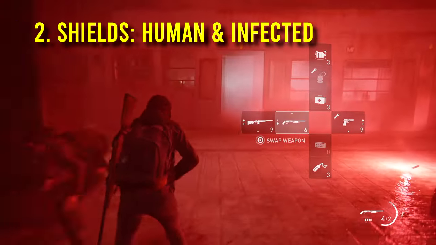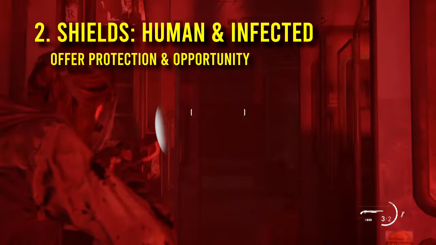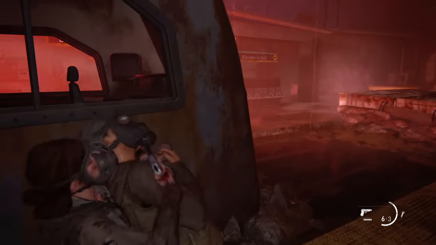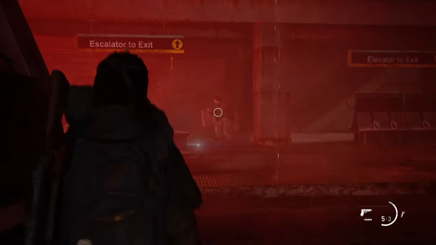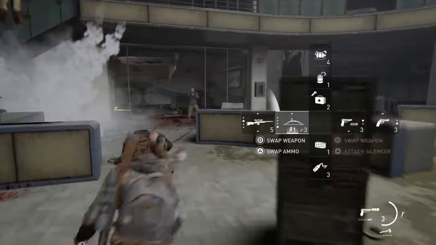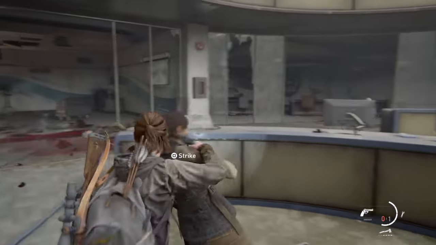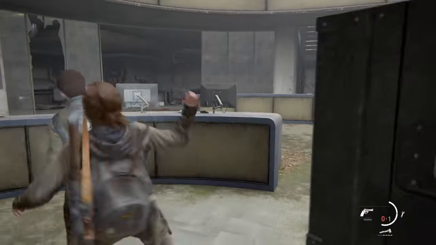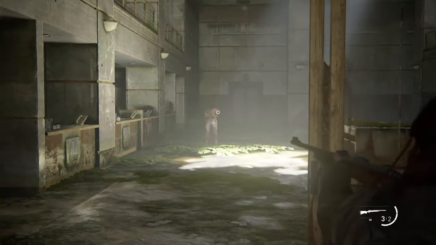The second easy strategy that I'm offering up is shields, both human and infected. The whole concept of shields in this game really provides you with 2 things. They give you protection from damage, and they also buy you time for an excellent opportunity to take out additional opponents. Now, in this game, there are several different ways that you can get someone into this shield mechanic. One is by using a brick or a bottle, another is by using a stun bomb, or even sometimes you can get in the mode by using melee.